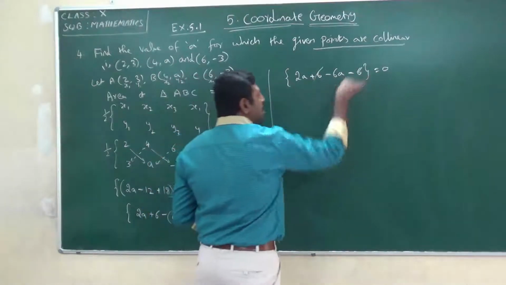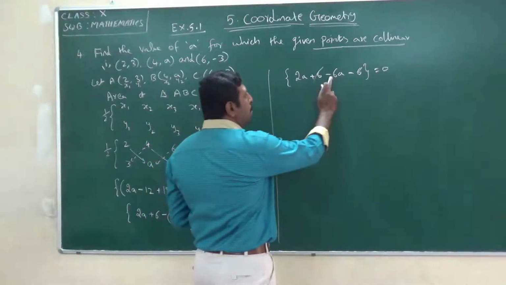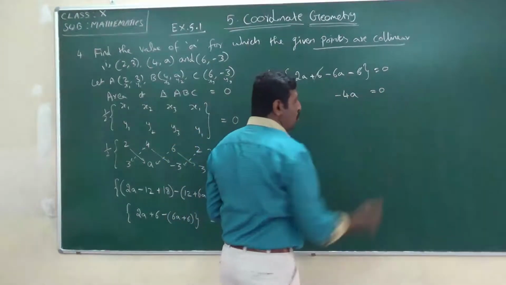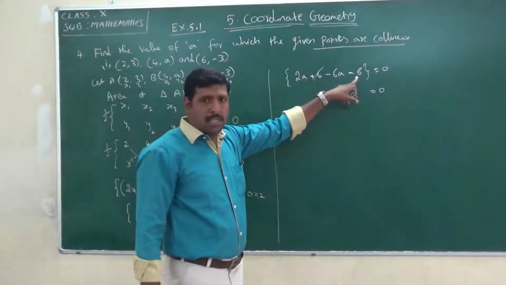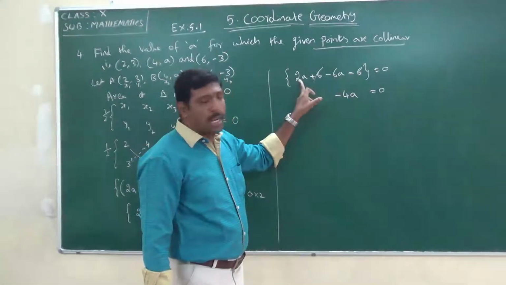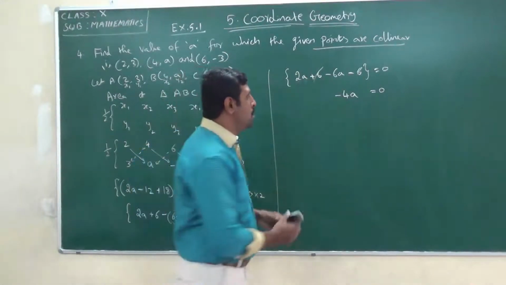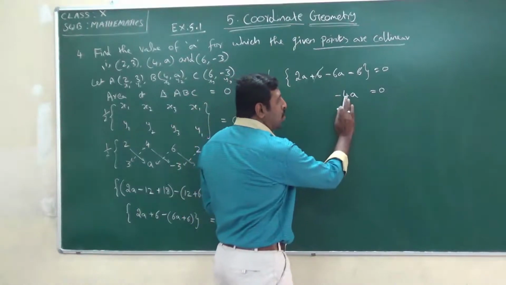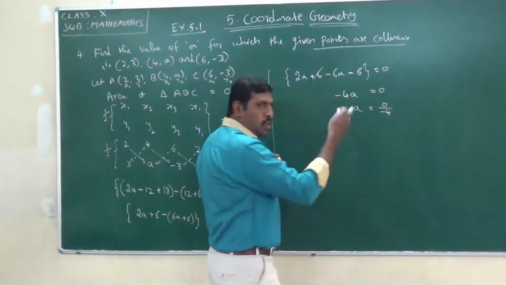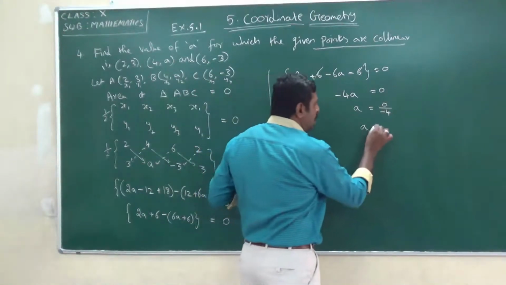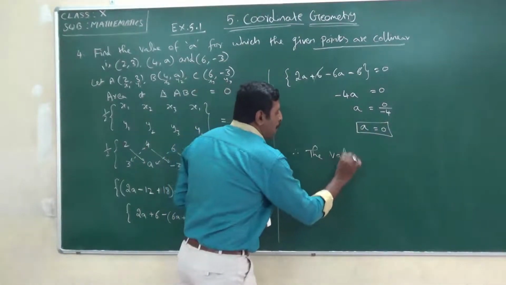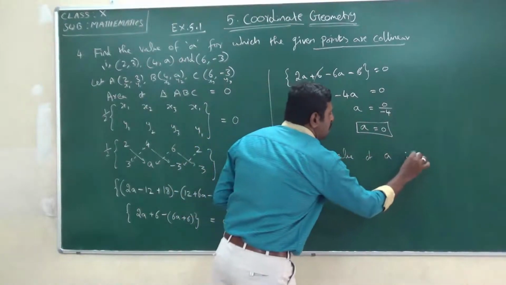Here plus 6 and minus 6 both cancel. Then 2a minus 6a is equal to minus 4a is equal to 0. Here we have the minus symbol as the biggest one, so minus 6 and 2. 6 minus 2 is 4. That is minus 4a is equal to 0. Here we want to find the a value. I take this minus 4 to the other side. Then a is equal to 0 divided by minus 4. 0 divided by any number, we get 0 itself. Then a is equal to 0. Therefore, the value of a is 0.